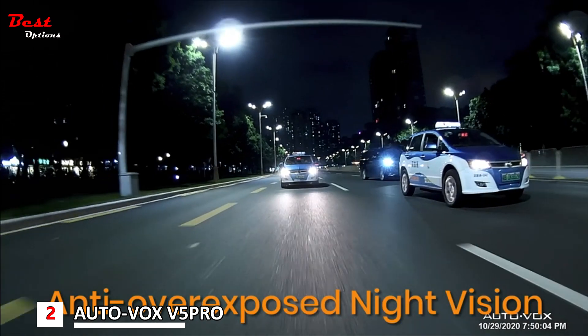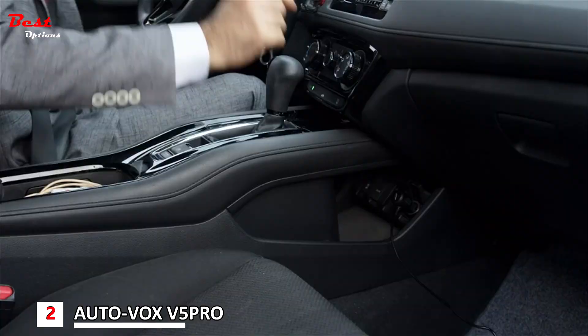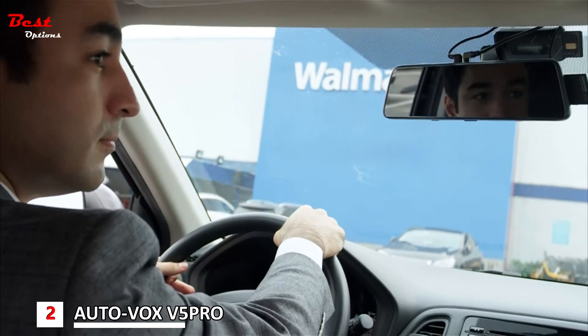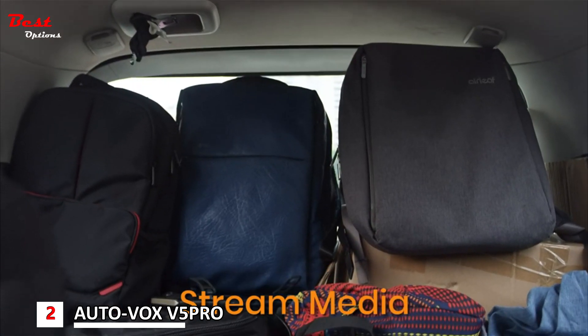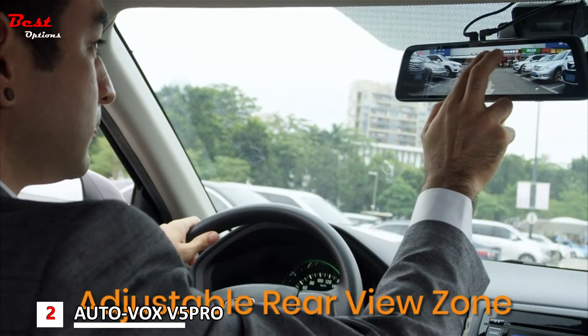The whole mirror replacement is a touchscreen that lets you see five lanes and has a lot of handy functions, from split-screen dual view to dragging and dropping the reversing guidelines just where you like them. Once you've fitted the camera, brightness is adjustable — a backlit monitor needs to be much brighter in the day.